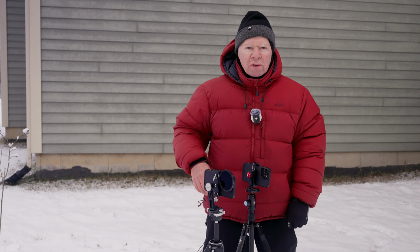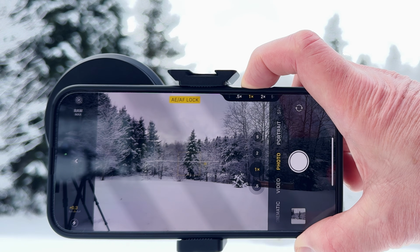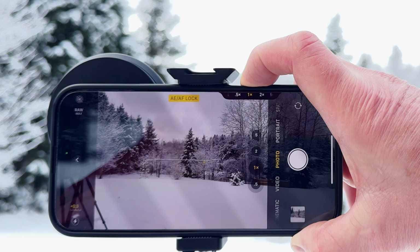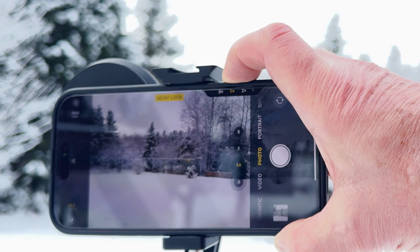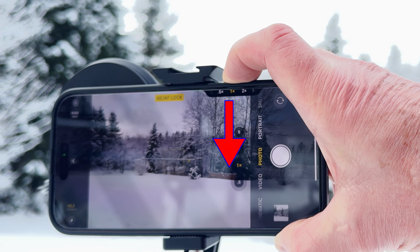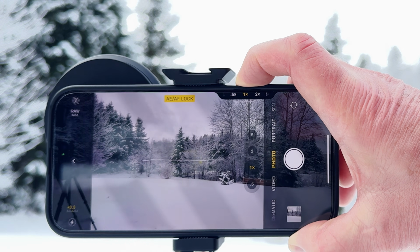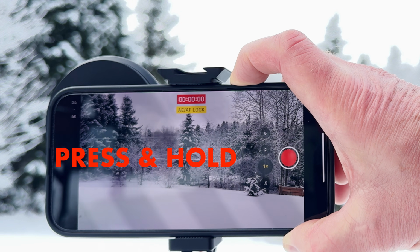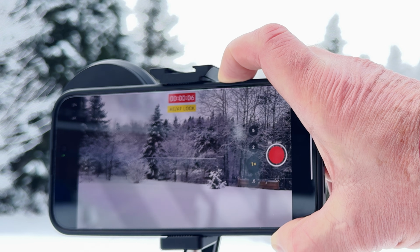In the camera app, when framing your shot, press and hold the camera button. Now you're going to see AE/AF lock. If you want to recompose your shot, I would just move it a little bit. I can recompose my shot, and it will keep the setting. And when you're ready to take your photo, just press, and we have a photo. And we are still in AE/AF lock. If you want to start to record video, just press, hold it, and it will start to record video. And now you can move your camera to record your video. And we still have the setting.